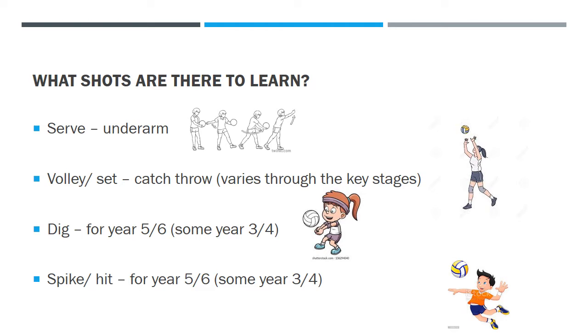It does not transfer. Unless you can prove otherwise, I don't believe it transfers to other sports. I would normally do it for year 5 or 6. If you have got a group that has started quite early on volleyball, you might be able to do it in year 3 and 4. That is where you're going to get the sore arm situation, with lots of contacts on the ball. It is a difficult skill, but when it is used well, games are improved by 100% from the volley.